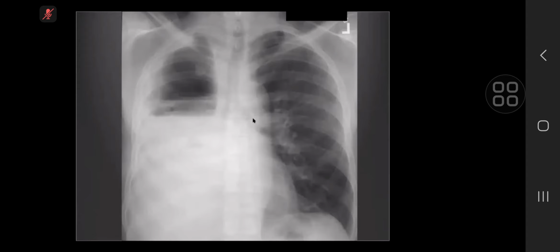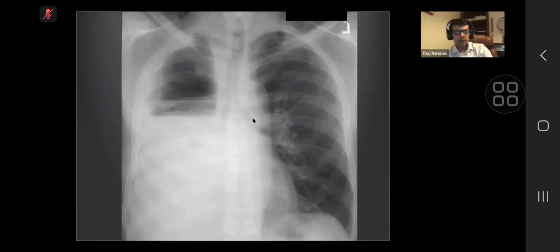Again, we've got a right-sided hydropneumothorax because we've got an air fluid level with a straight margin. There's no tracheal shift. The right heart is obscured and the left lung is clear. My other differential I'd also consider is a large unilateral, but then I can't see any.